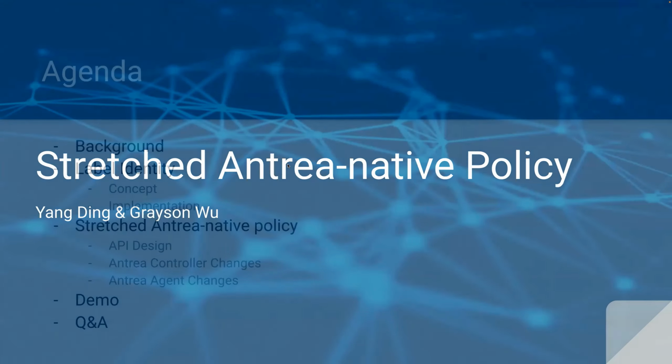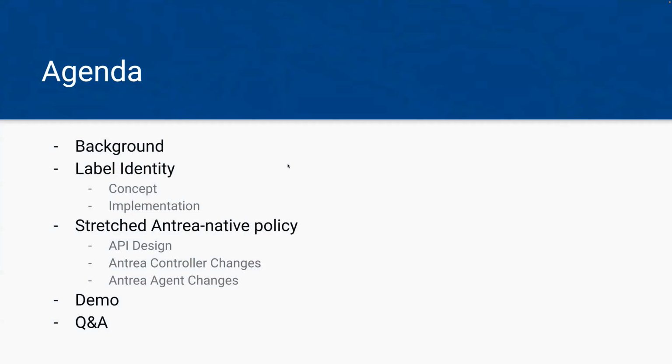This is the same slides that we've presented a couple community meetings ago, but since we have some updates, I just wanted to quickly go through the slides again to show you guys what the updates are to the Antrea native policy, and then Grayson will show you a nice demo of the stretch network policy in action.